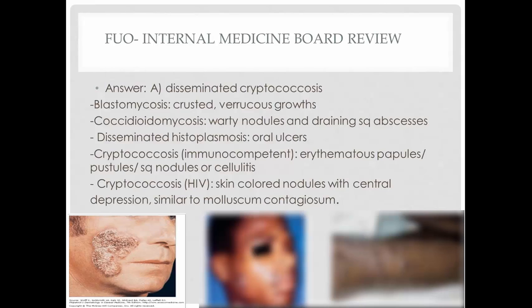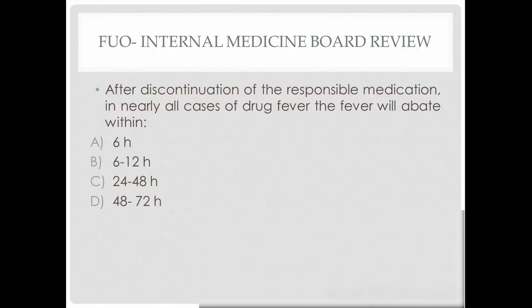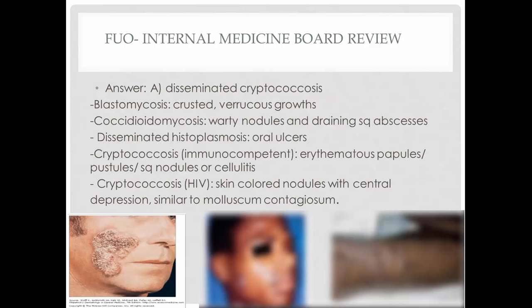And this is Coccidia nodules. Oh, my bad. This thing is sensitive. The Coccidia nodules do not have a central umbilication. They're kind of more weepy and sometimes present more abscess-like. So different from the verrucous appearance of the blasto, and no central umbilication like you see with the crypto. And again, to emphasize, this would be crypto in HIV-positive patients. Okay.